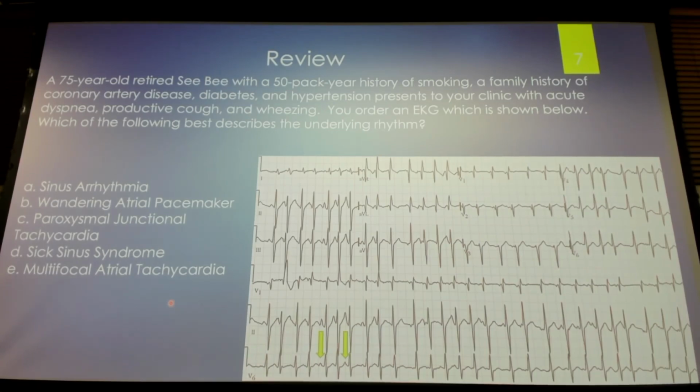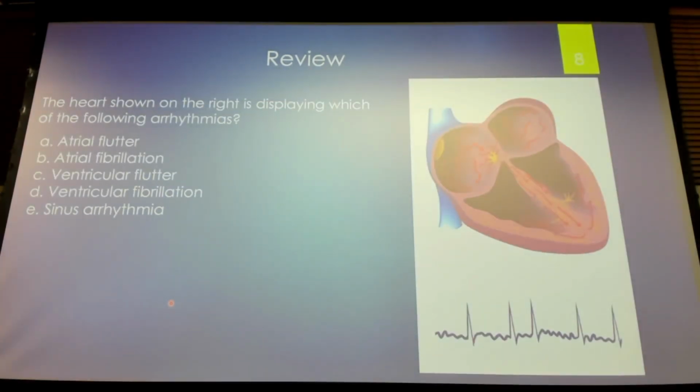Because otherwise, you may read that entire thing and then the question is, what is the rate? And in your mind, you're like, oh man, that's multifocal atrial tachycardia. This guy's got shortness of breath, he's got wheezing. And then the question is the rate. And you're like, oh man, I just wasted all that time. So make sure that as you're going into this exam, you understand what the answers are, and then figure out what the question is asking. All right, and then we've got this last one. If we look over here, what is this showing us?